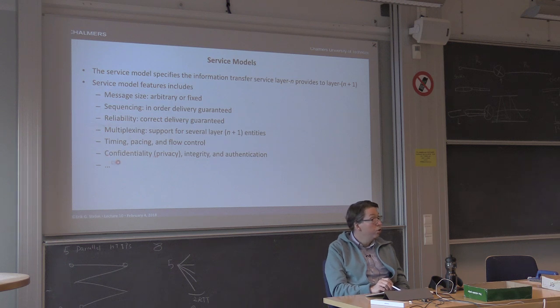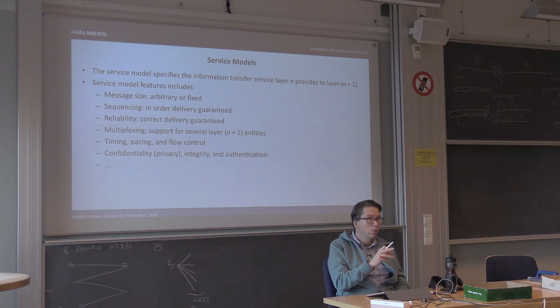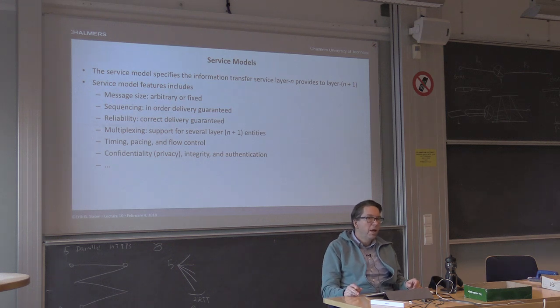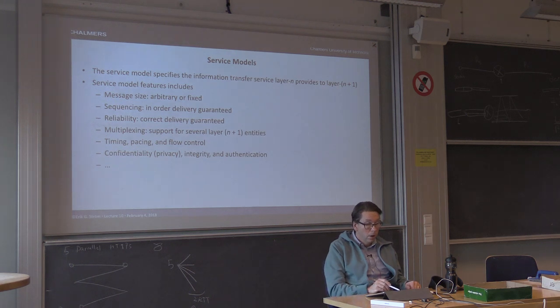Then the whole security thing, super important and getting more and more important by the day, I would say. So something called confidentiality. In the book it's called privacy, I think. Now the book is a little bit old, so the current meaning of privacy is something different. Privacy has to do with how an IT system in general maintains and collects personal data. So integritet in Swedish, right? Integrity is not integritet in Swedish.